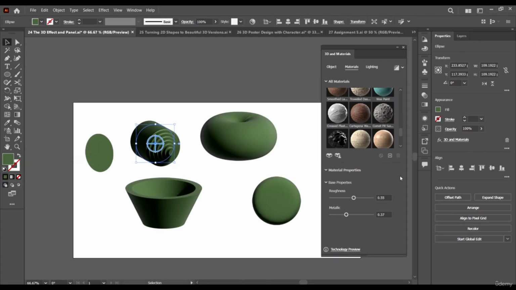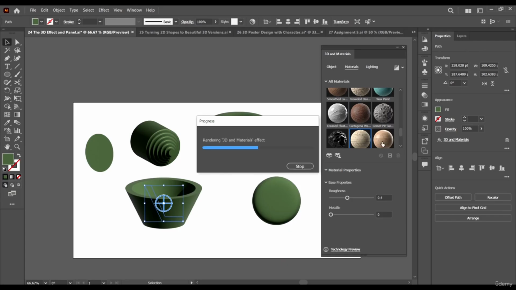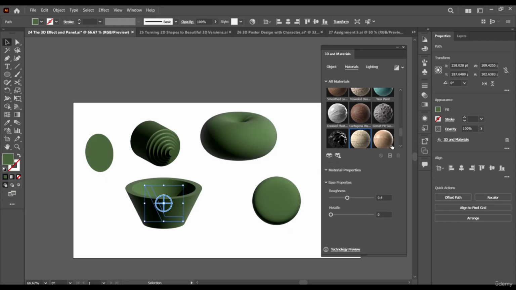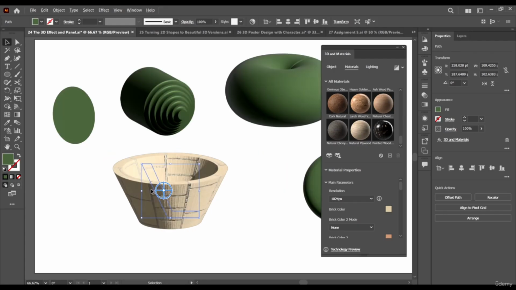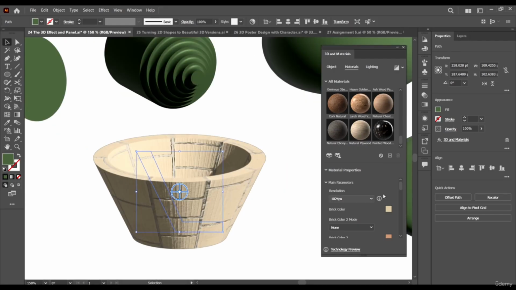And then let me select a wood, a custom material, to see if we are going to get extra options. We are definitely going to get extra options with custom materials. Good. So as you can see, we now have a custom material applied, and we now have extra options. We have custom textures applied. Like this one now is the resolution, so we can change it from 1K to 2K. And of course, the higher the resolution, the more taxing the work will be on your computer, right?